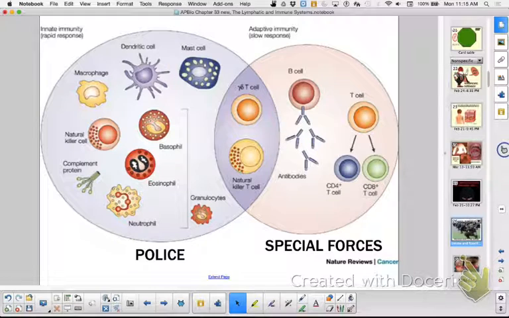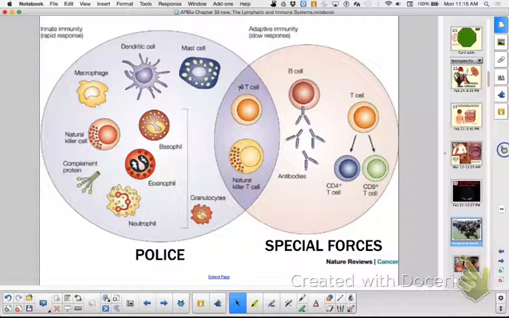Okay, anyway, these natural killer cells, what they'll do is they just come upon anything that's foreign and they just try to wipe it out the best that they can. And we'll talk about that. Complement, they drill holes. This is not drawn to scale. This should be like very, very not even visible to the eye compared to these cells. We'll talk about that. Now over here then again are your special forces. This is your adaptive immunity, but once you've been exposed to a disease, it won't take 10 days to 2 weeks. You can respond very rapidly to it.